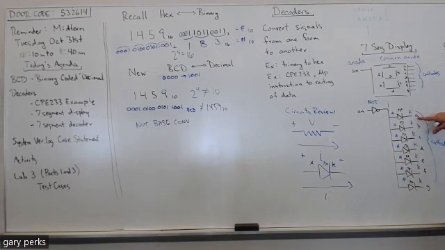And in order for a segment to light, what would I need on the cathode? If my anode's a 1, which again is like 5 volts, what would I want on a cathode in order to get that segment to light? Would I want a 0 or a 1? You'd want a 0, right? Because a 0 is like 0 volts. So you'd have 5 volts on one side or 3.3 volts on one side, and you'd have 0 volts on the other, and current would flow to the cathode, and it would light.